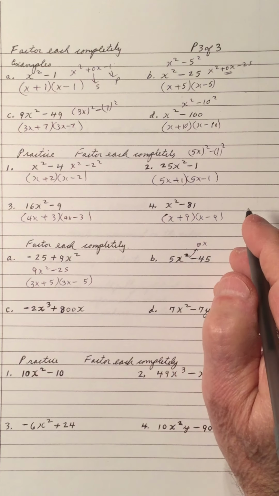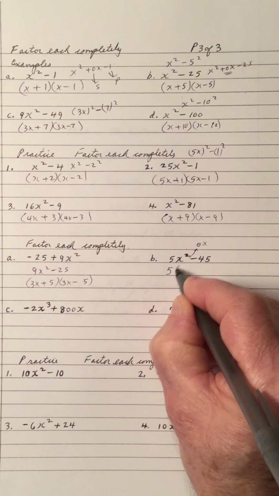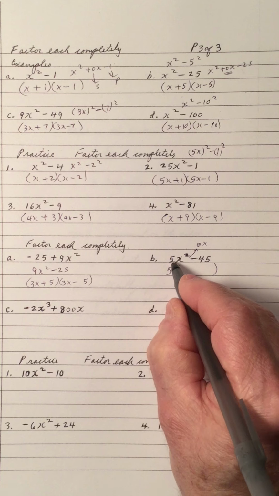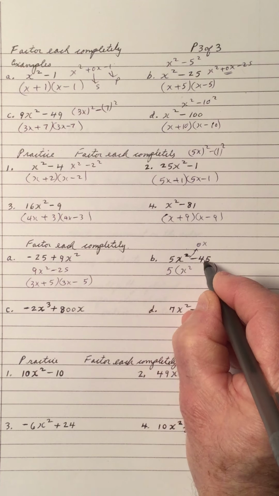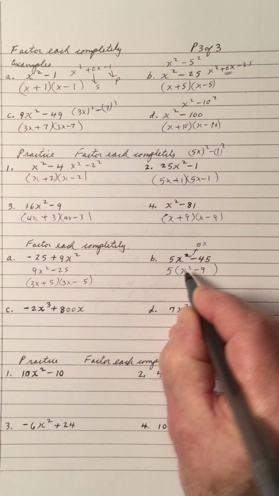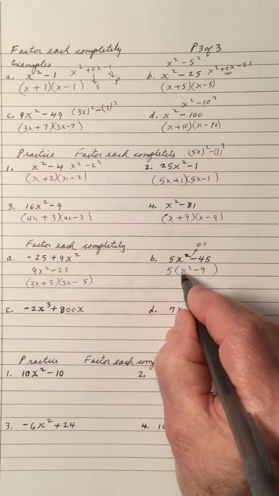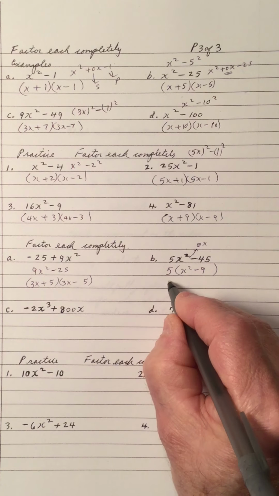Well, the first rule in factoring, GCF. Take the GCF out. So there's a GCF of 5. 5 into 5x squared is x squared. 5 divided into negative 45 is a negative 9. So the GCF of 5 is out. Now we have what looks like two terms. That looks like the difference of two squares.